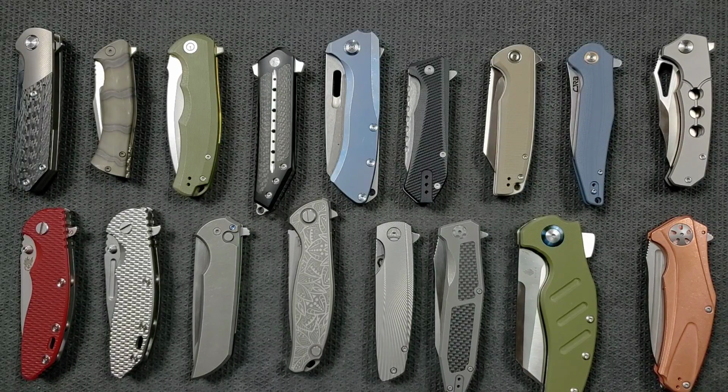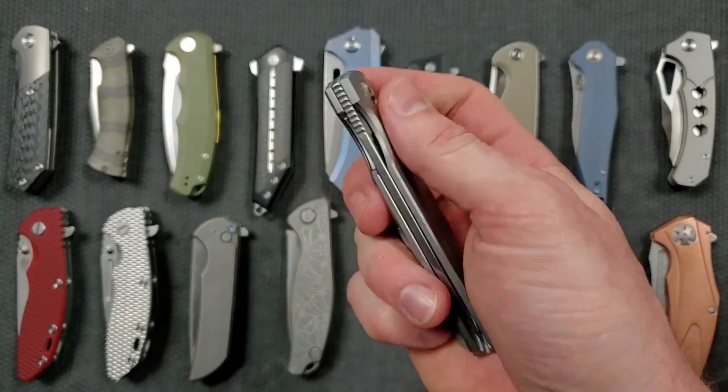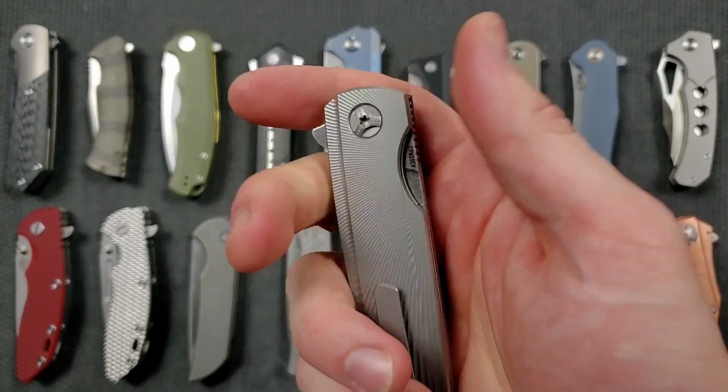You feel it. You want proof? Hand off a really good flip. Here's a great example. This is a Holt Spectre V4. This is a flipper knife that is not a frame lock.